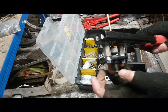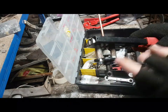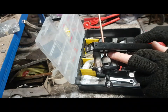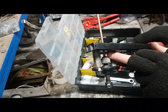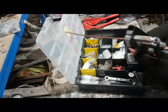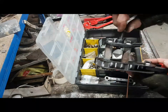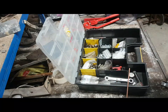I don't generally favour this style of brake pipe flare anymore because it doesn't dictate how far the pipe goes through. You can't regulate how far the pipe goes through before you start to create the flare. So you can create a flare that's too big. They're more tricky to use. More errors can be made. So I tend not to use that style. Nothing against it. If I had the time and the patience, I would use that style.